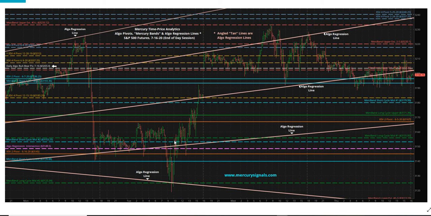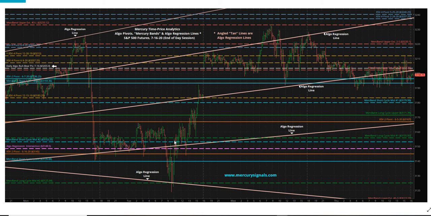So assuming that your account and risk tolerance and where you are in your life is appropriate for trading, for example, 3 E-minis or 3 micro minis, that's what we're talking about, but I wanted to get that disclaimer out of the way first. So let's say you're trading a 3 lot. In thin markets like this, what you have to do is take 1/3 of your profit, one of those 3 contracts, very quickly.